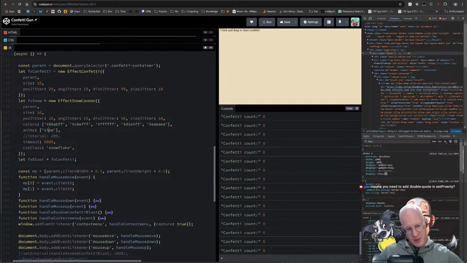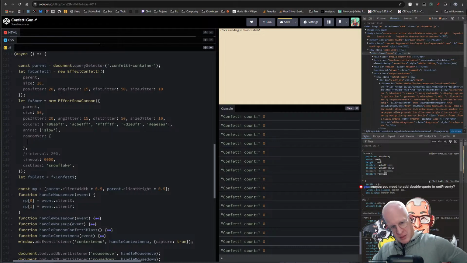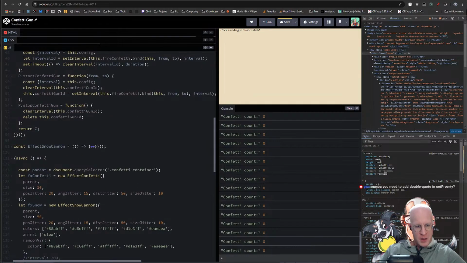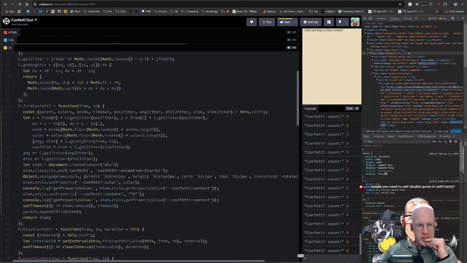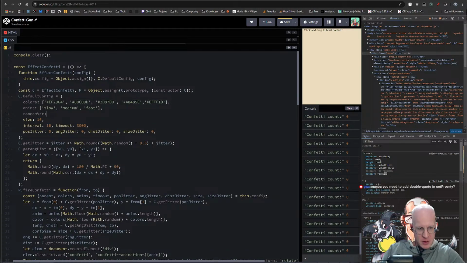So we could do something like this. We could just do random var, right? And what we need is that. And then we'll need basically this color, right? And then we can basically replace that.